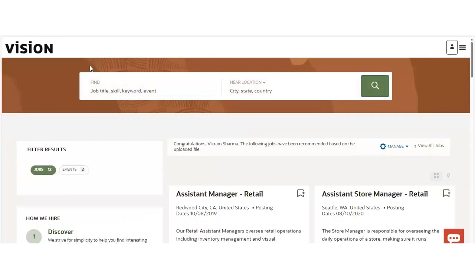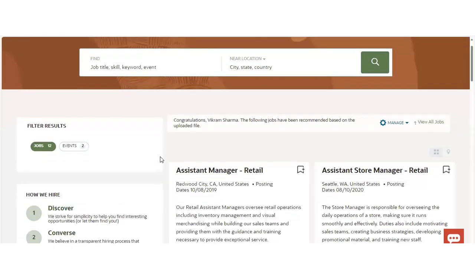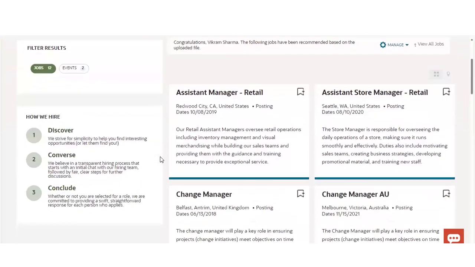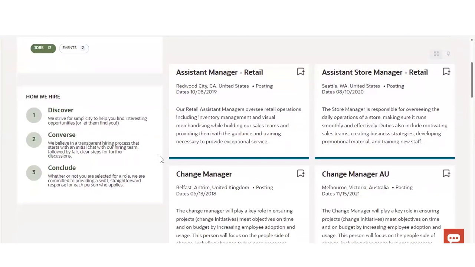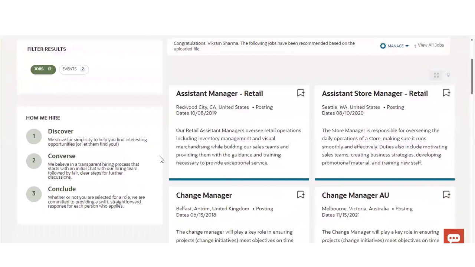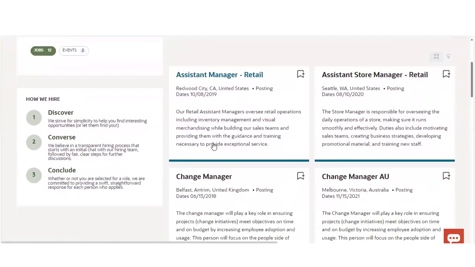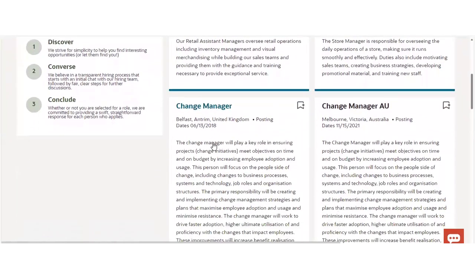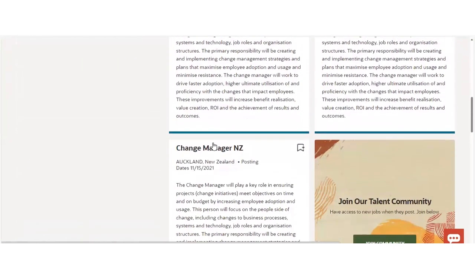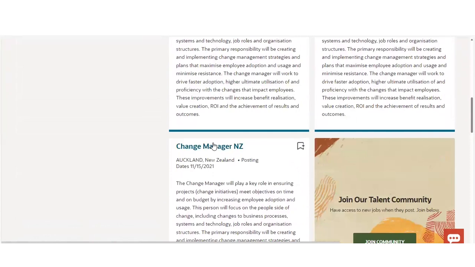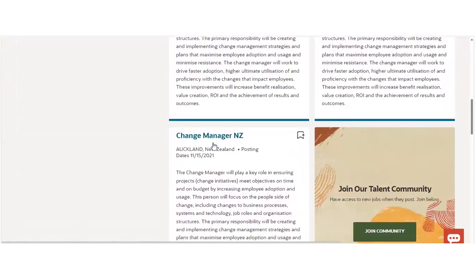As soon as I upload the resume, we have a list of recommended jobs based on the resume which is uploaded on the profile. Based on the experience and education, these are the recommended jobs which come up for the candidate.